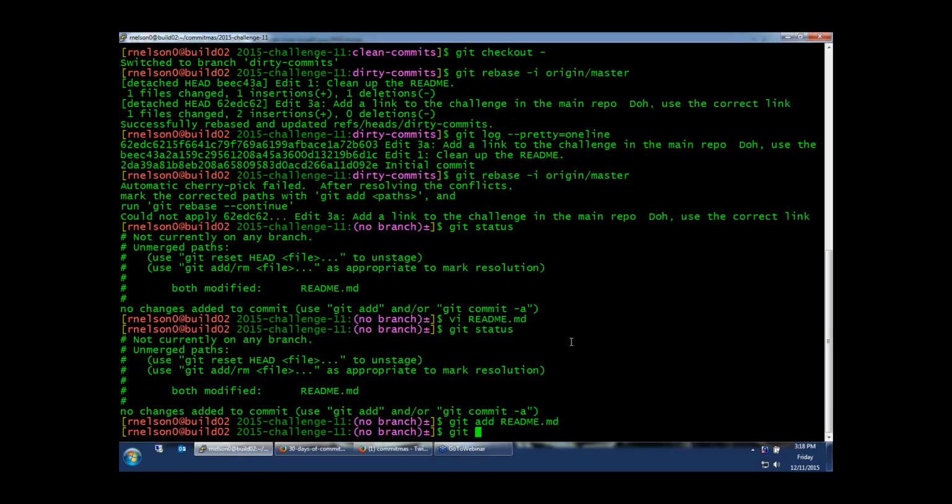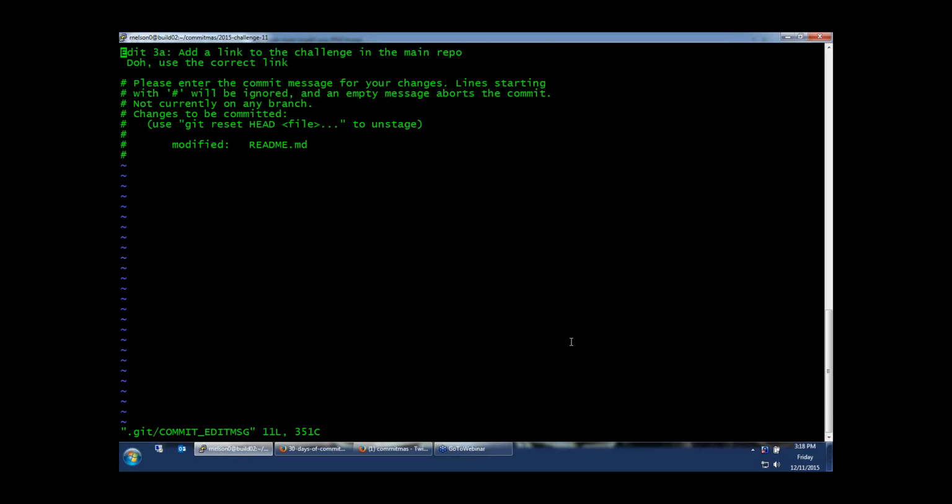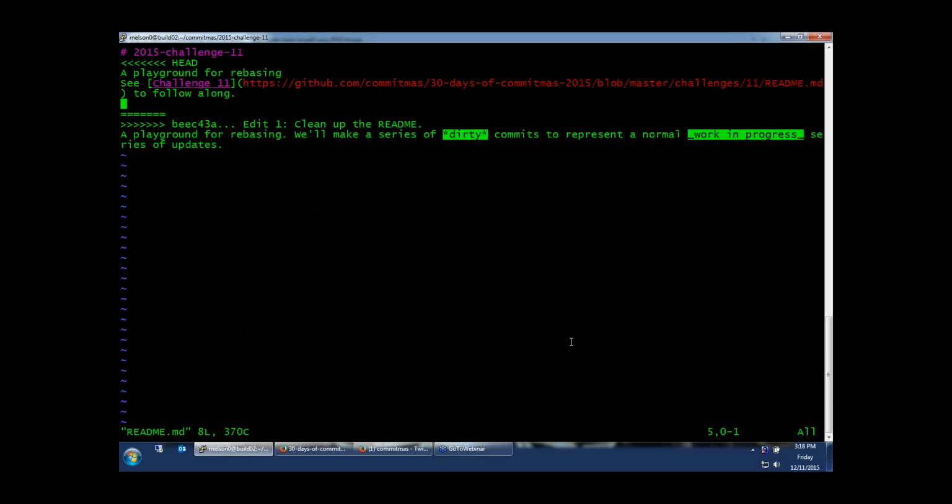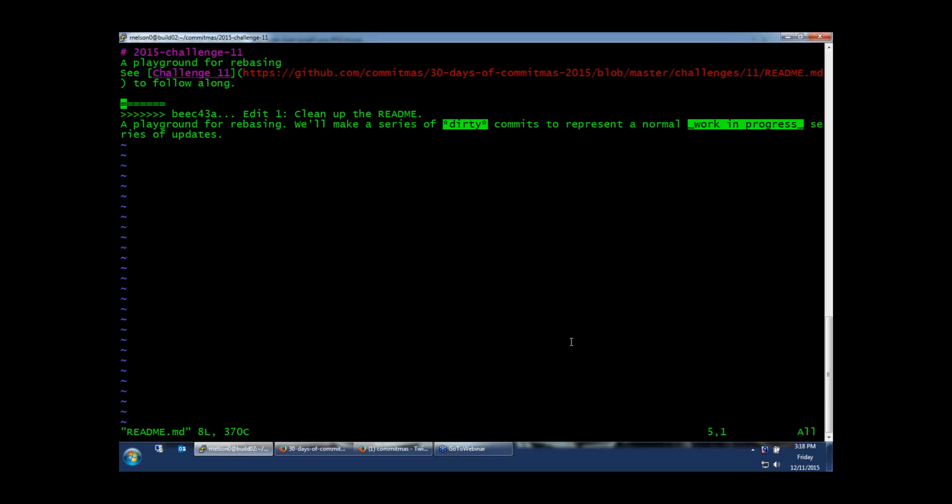We add our modified file, and then we continue on our rebase. Okay, and this time we want to keep the one at the top.